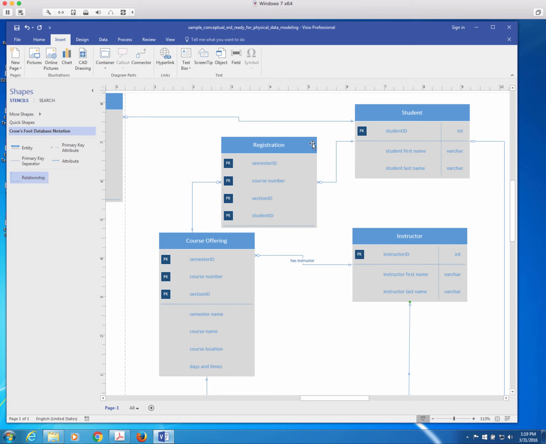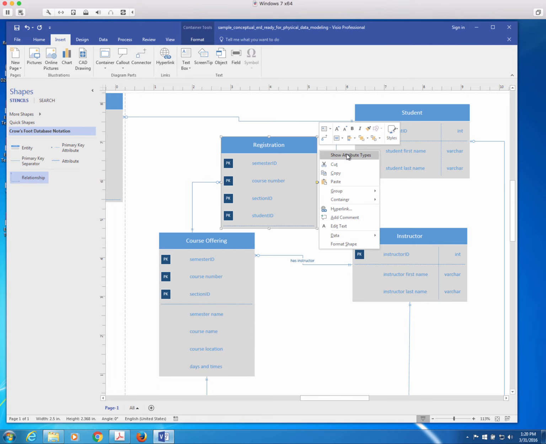And in a lot of implementations of SQL, you can simply use the abbreviation int and it works just fine. So left click on the box, right click show attribute types. Semester ID is an int, course number can be an int, section ID, let's have that be an int. Student ID, let's have that be an int as well. Okay, because that's what it is over there.